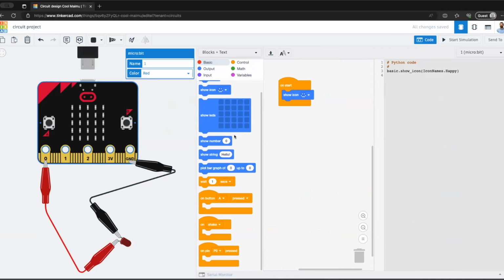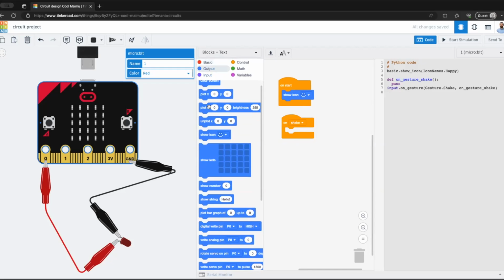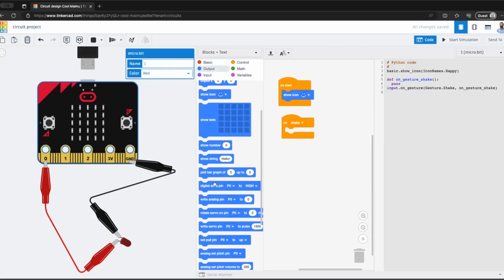And what I'm going to do is program this LED to turn on when I shake my micro:bit. So if I were to shake the micro:bit, I want the LED to turn on. So I've grabbed this function that says on shake, and we're going to go to the outputs category and find our digital writes, which is how we would power on our LED. Okay, that's the command that we're using here. And I'm using P0 because that's pin 0. And high would be a high amount of electricity or voltage or current, right? So that's on. Low would be off.